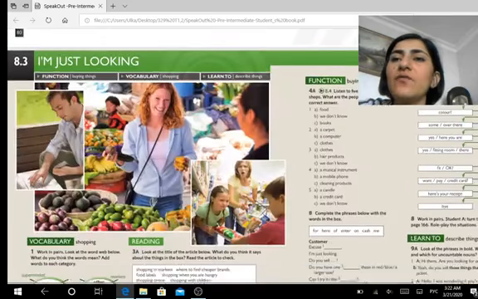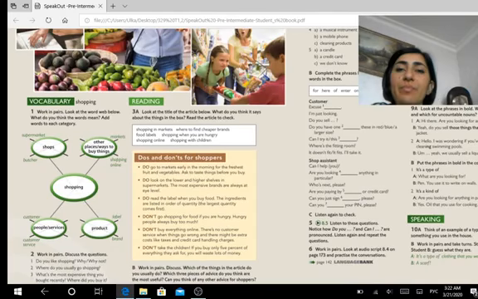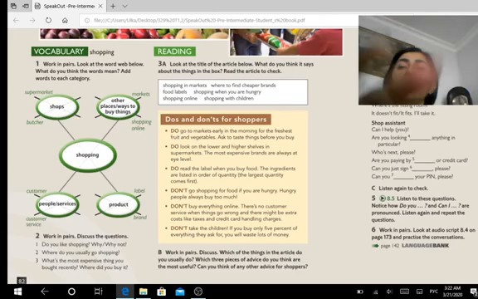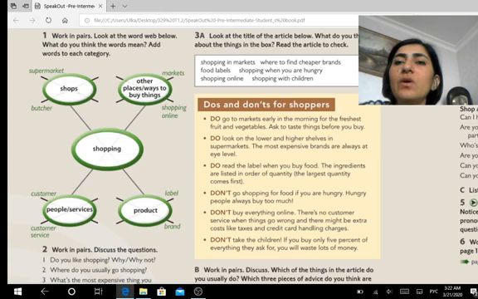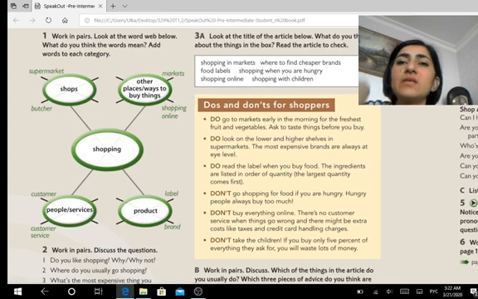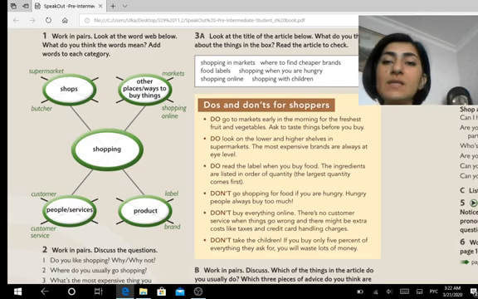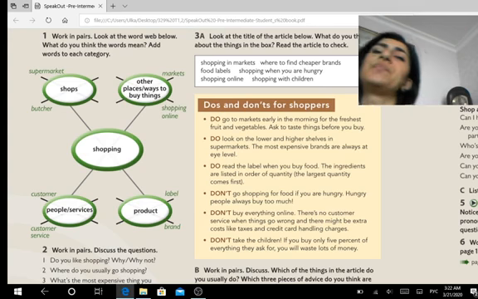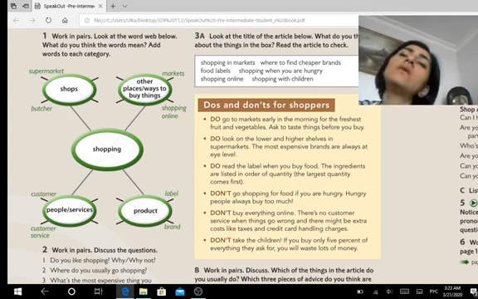You see a lot of pictures and some vocabulary connected with shopping. So in exercise 1, you have diagrams all connected with shopping. Let me zoom it for you. So for each category, you have shops, other places with things, people, services, products. We did things like that in previous lessons, units. So I don't think there are problems with this. The only thing you have to do is add some words.